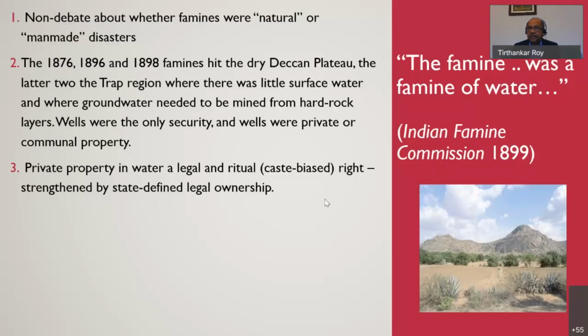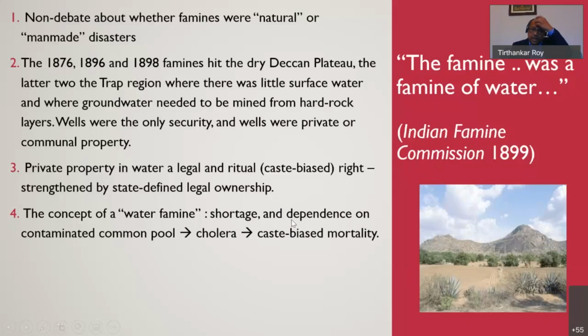And these rights often come with a positive right to access, but also a negative right of exclusion. That is, somebody else, a depressed caste, cannot use this water. They have an obligation not to use this water. That kind of dual right, and many of these rights to water were of that kind. There was a positive right and an obligation to exclude. These were further strengthened by private property right.